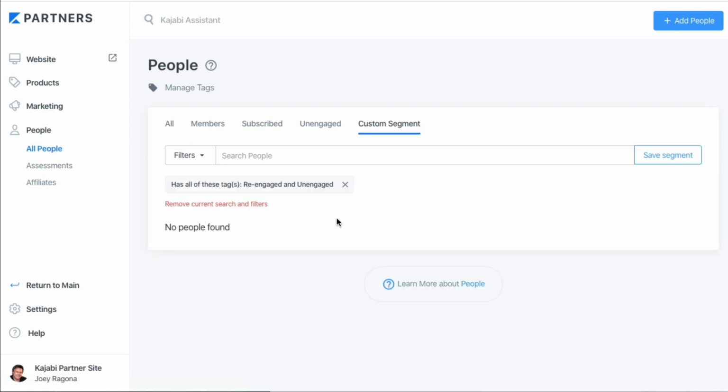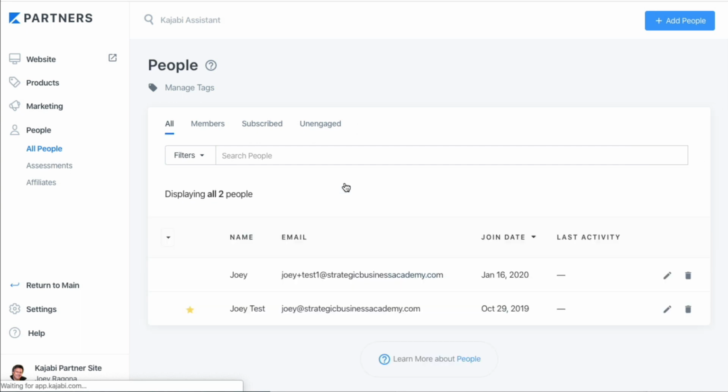So then when they come up, the next thing you do is you select those people and remove the unengaged tag because now they're re-engaged. Or you could take all the tags off if you want to, the controlling tags, whatever. But that's another piece of automation that can be put into play, or this can be a manual process. So, I mean, we can get into some really heavy automation here, but I don't want to go really deep into this. I just wanted to show you what is possible with automations and even in your cleanup, right? So we can get rid of this filter.